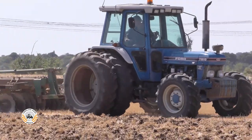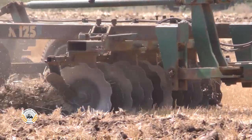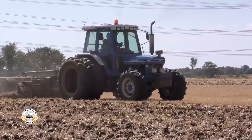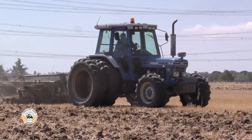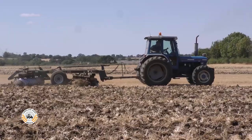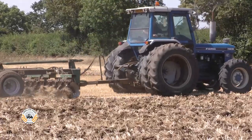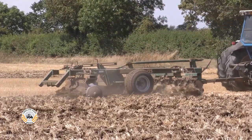The Cousins K125 Offset Trail Discs are 3.25 metres wide and a good load for the 7810. Stocked dual wheels have been fitted for extra traction along with a full set of front weights, and it's pulling them very well. For just over 100 horsepower, another good example of the 7810's versatility.